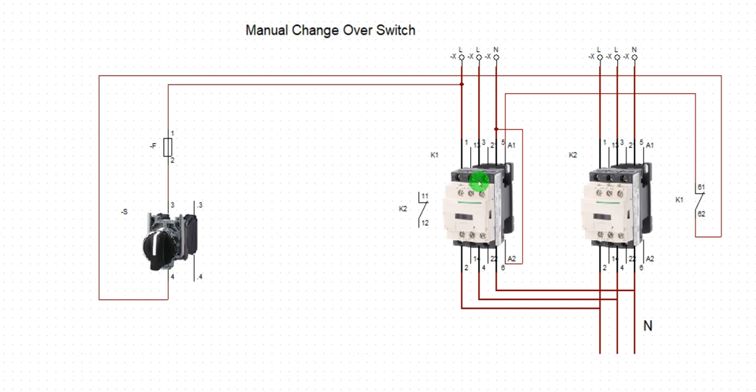All right, so what I'm going to do is this. I'm using 2-phase: line 1, line 2, and neutral, to illustrate to you. Please take note: for the actual connection, you must have line 1, line 2, line 3, and neutral. You must have a 4th cable coming inside the contactor and another 4th one going out of the contactor. We're going to use 3-pole to illustrate for training's sake, but for the actual connection, you're going to buy 4-pole. I repeat.